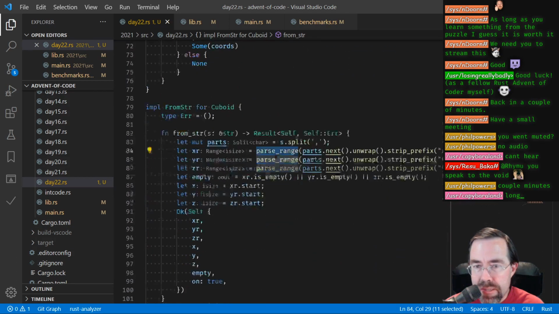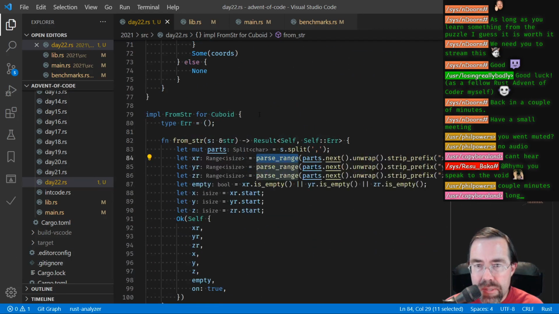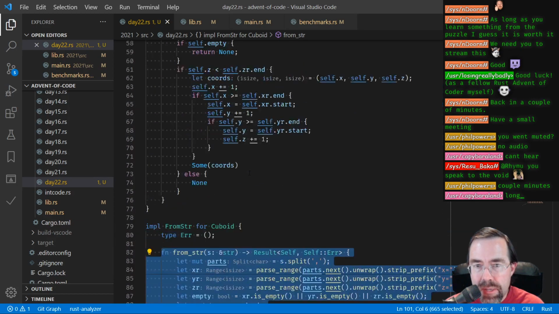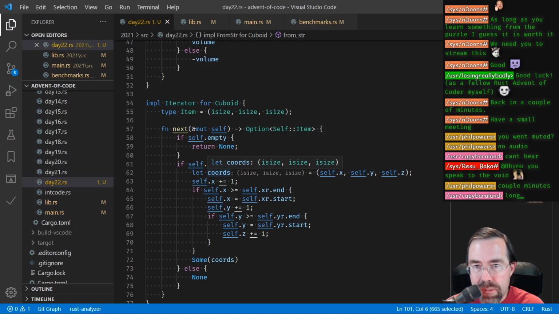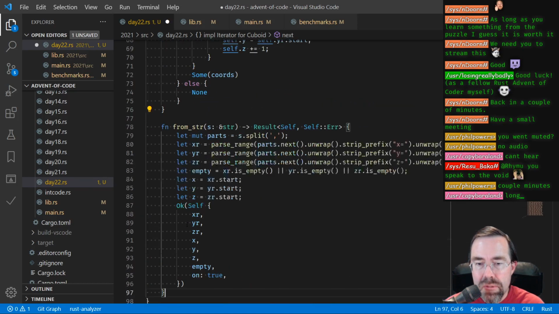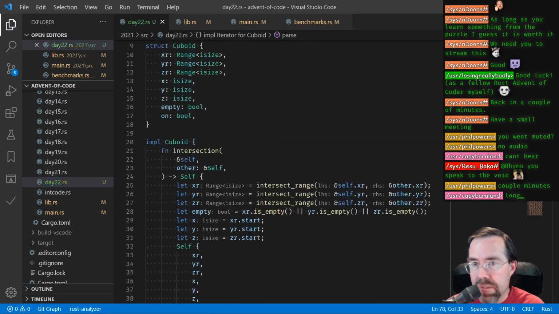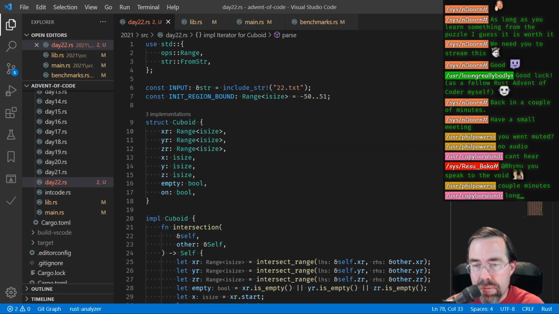Let's not make this a parse. Let's make a custom method for this. Let's just call it parse to self, and then I'll include here the on, and also include here the limit as an optional range. Yeah, that's what I'll do.